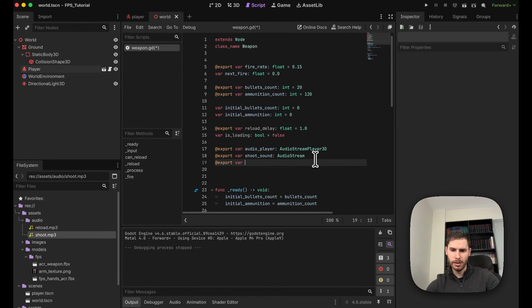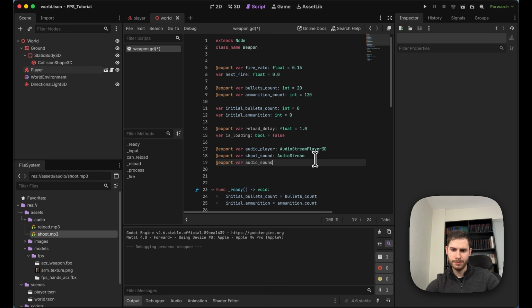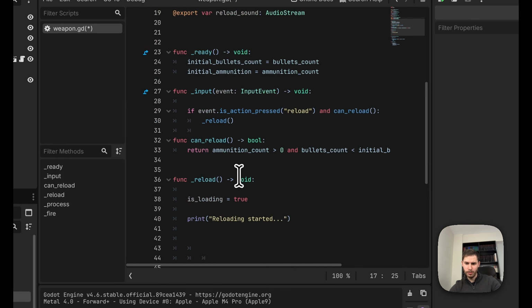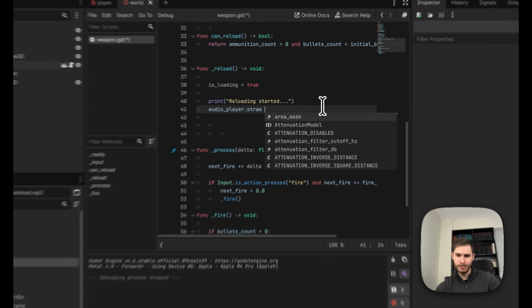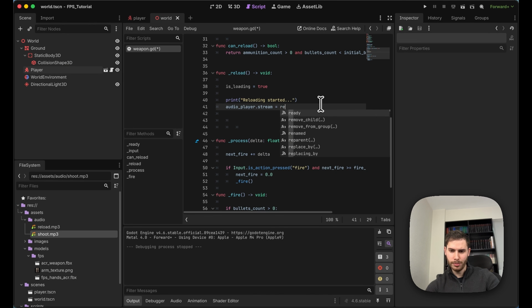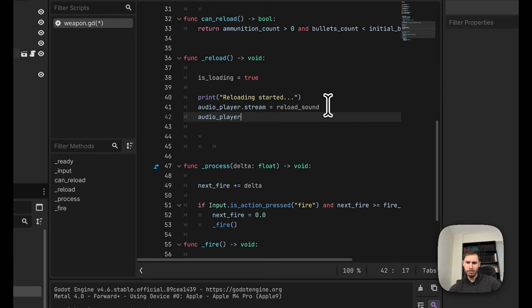Export our audio stream, sorry, reload sound. So what we do is switch the stream to the reload sound, and we call the player to play.